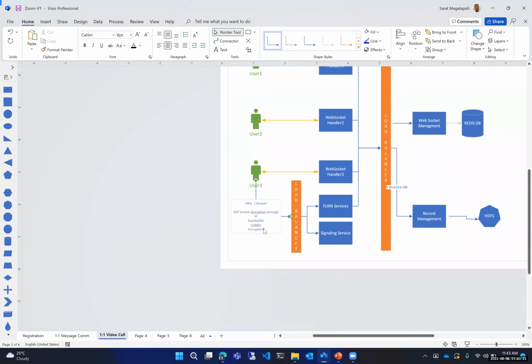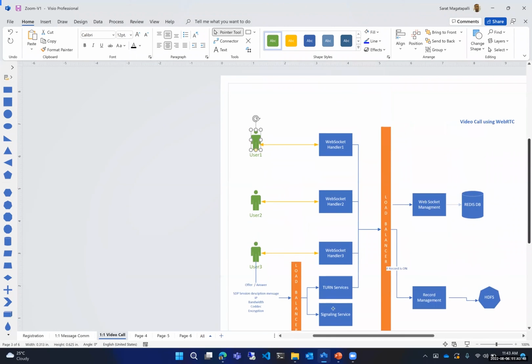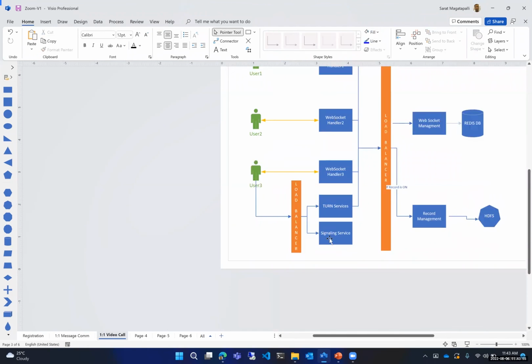Let's say user three wants to talk to user one. Via the offer, we send a message to the signaling server saying, hey, I want to talk to user one. The signaling server will talk to user one saying, hey, you got a request, do you want to accept that? They'll say yes, I'm accepting it, so they will send an answer message to the signaling server with all the metadata. Now the signaling server has the metadata as well.